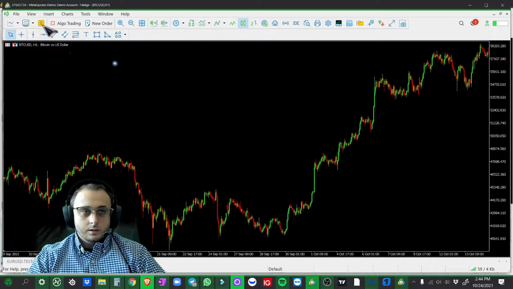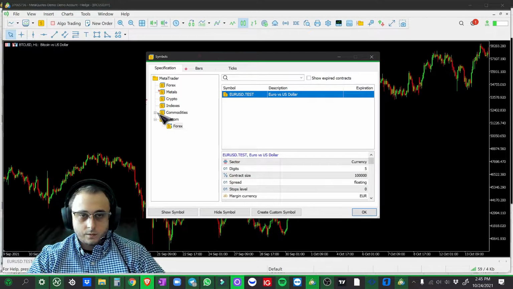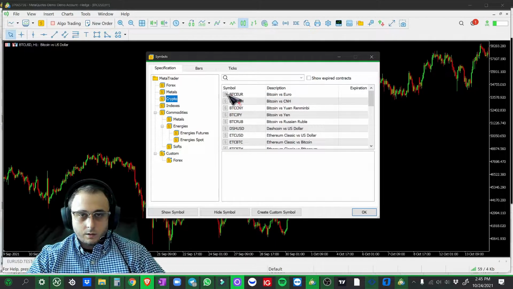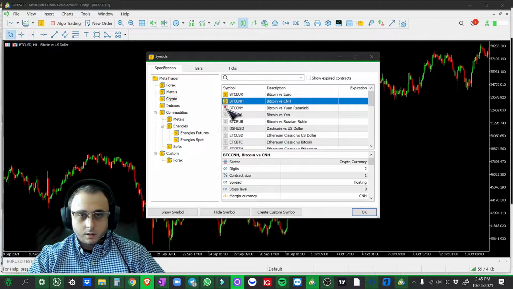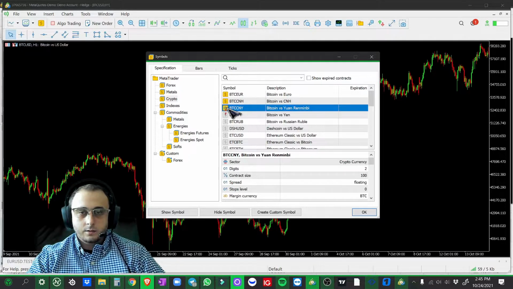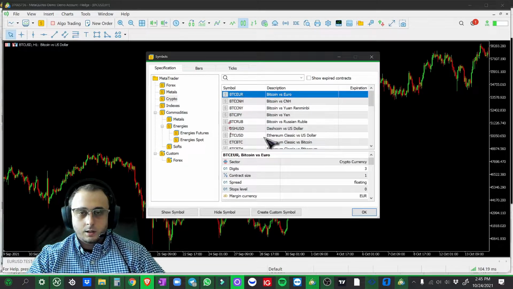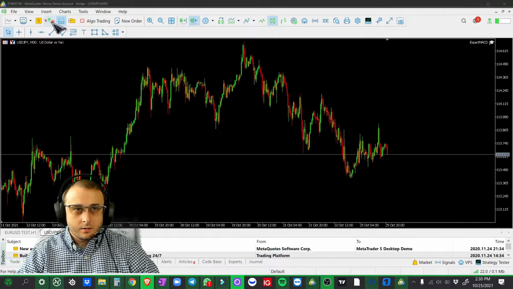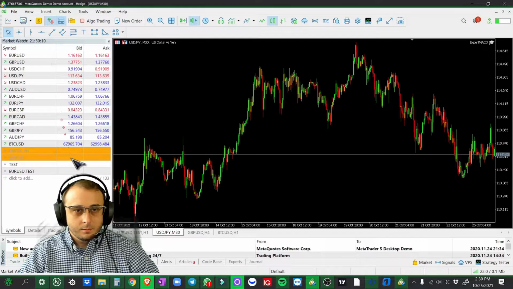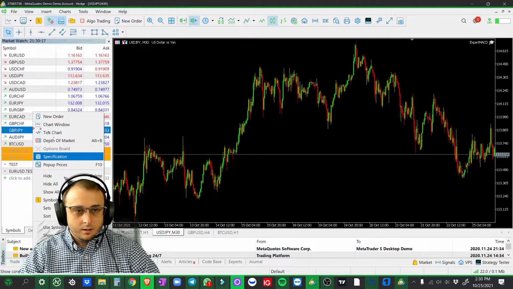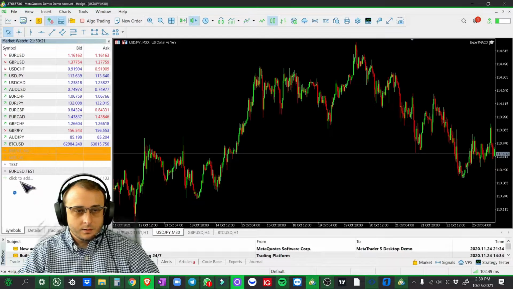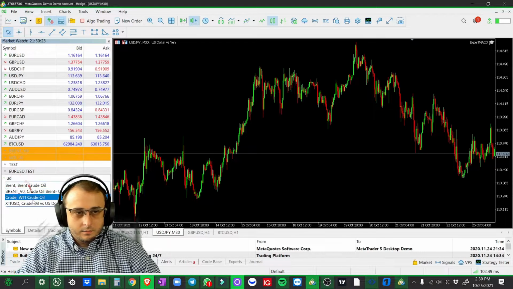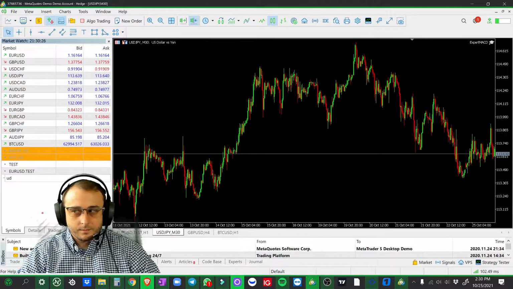The next one is a symbols list. So this is the full list of every symbol that you've got from your broker. And what you can do is double click here on this little $ icon to add it to your watch list. And I'll show you how to access the watch list here in a second. Okay, so this icon right here, if you click it, it pulls up the Market Watch, which is basically just your watch list of all the assets that you're watching. You can right click and hide if you want to take them off of your watch list, or you can click here and add some assets to your watch list.